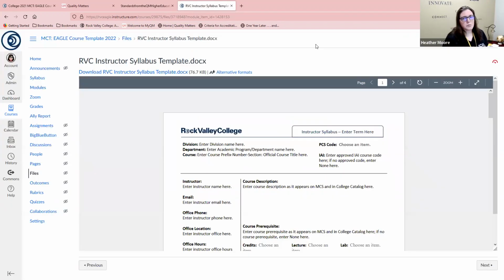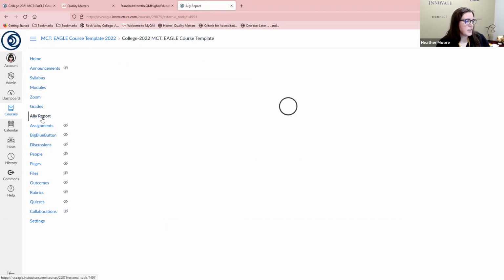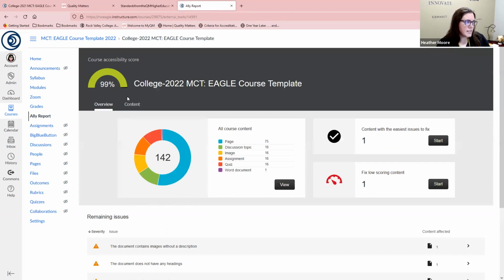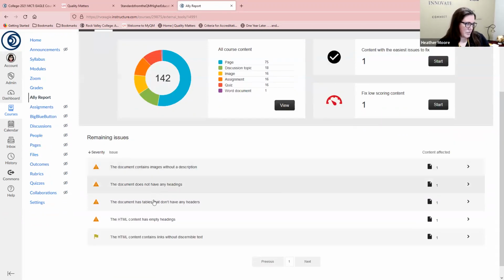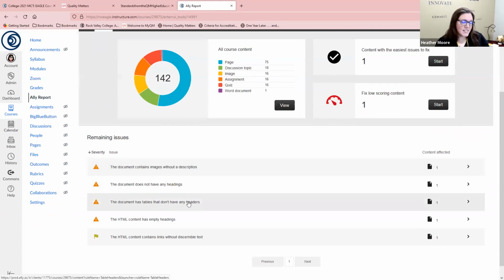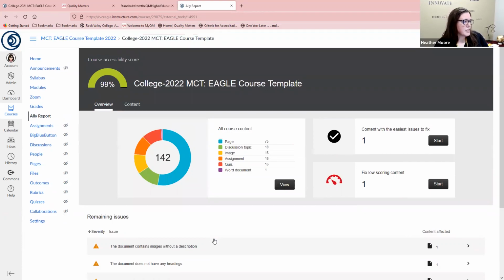And then also throughout the course, Ally gauges our accessibility. There are these gauges here, and this one shows low accessibility because this document has some accessibility issues, which is why we have a study group to work on improving it. But you can also get a report of your whole course and its accessibility. Our template is 99% accessible. We've got just a few issues related to that syllabus, a couple of things that I haven't quite figured out how to fix. I've tried some things, but anyways, we're doing pretty good, I think.